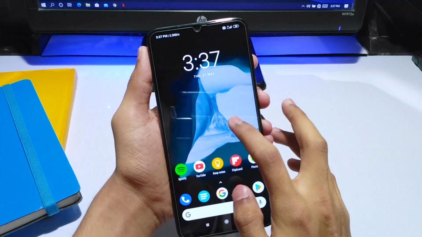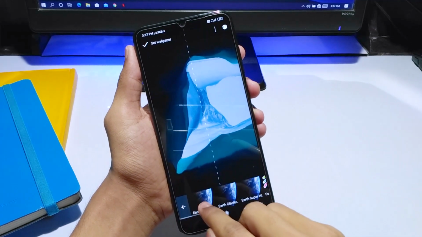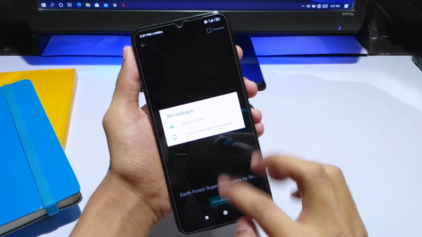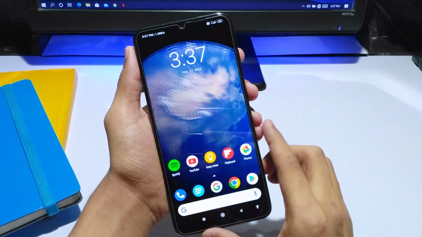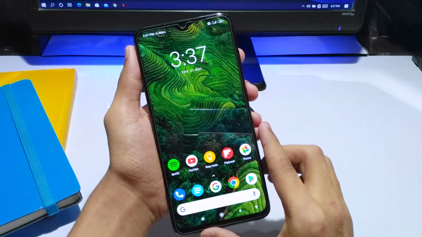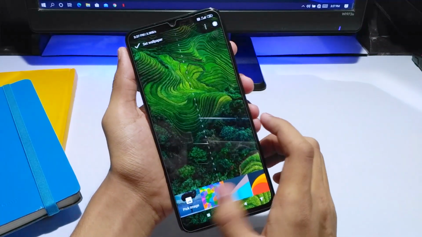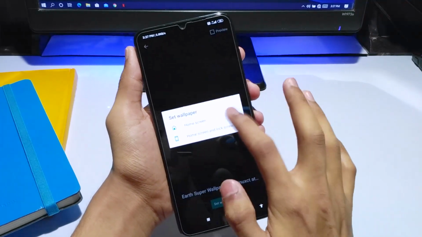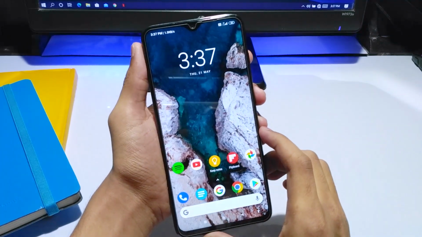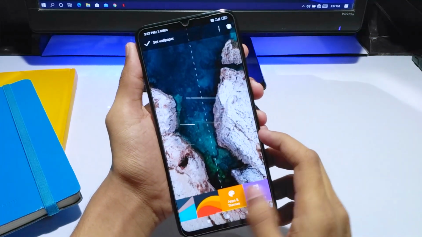So in this video I'm gonna show you the same, but before that let's just look at some more super wallpapers that we have. As you can see, it's a forest one. So let me just show you. This also looks to be pretty dope. The animation is the same on all of these, but all of these are different wallpapers. And this is another one, a sea one. Yeah, we have this ocean stones, which is also pretty great.